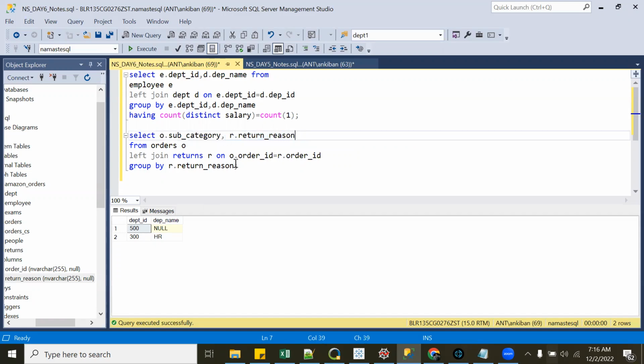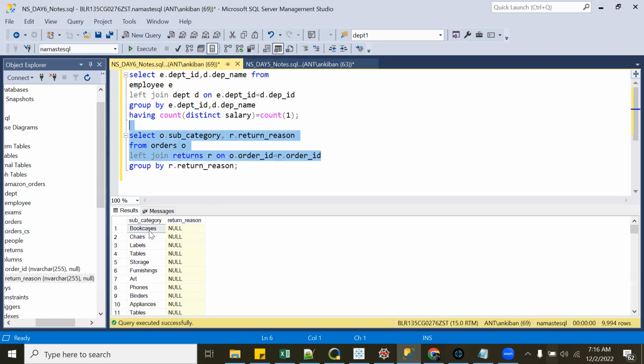Remove this. If a subcategory has all 3 kinds of return reason, what will happen? We can say group by subcategory.